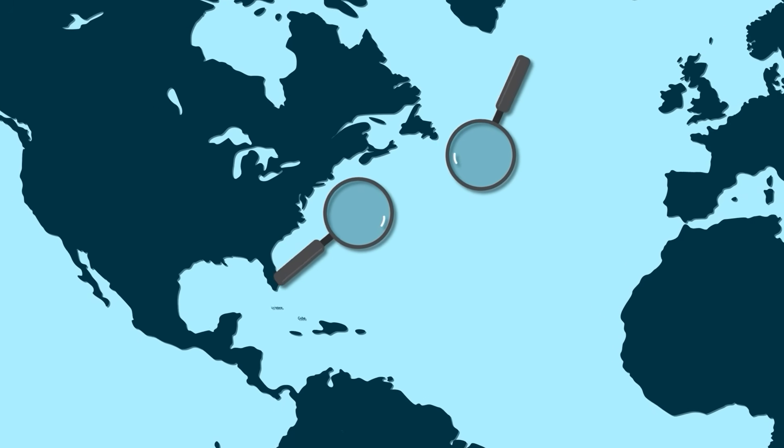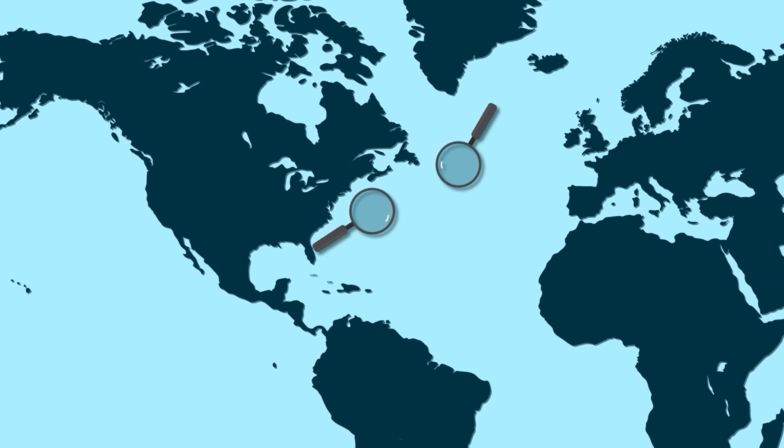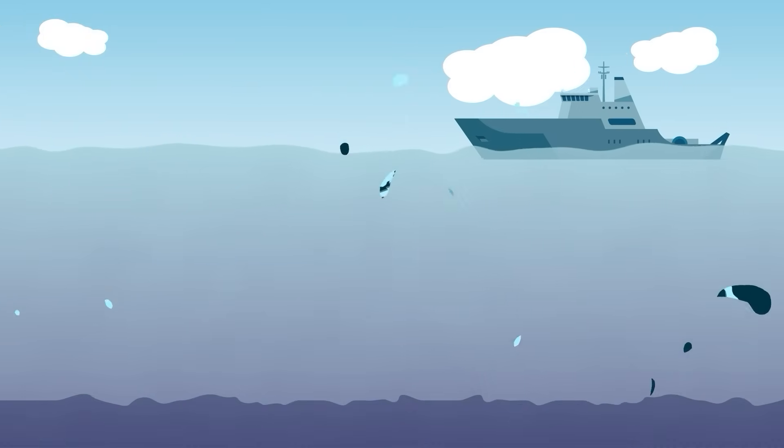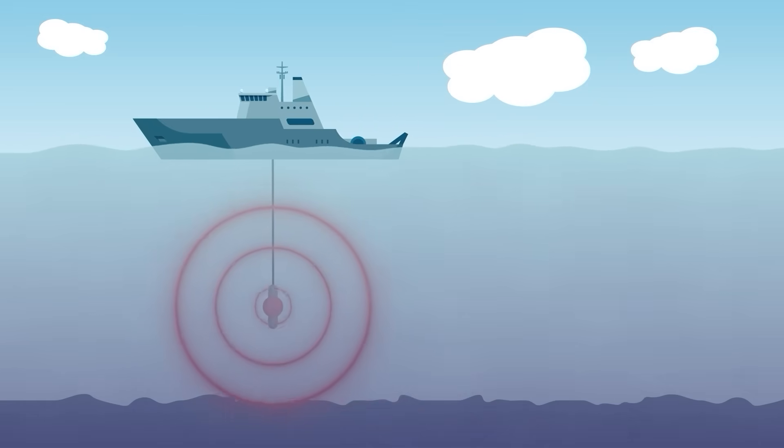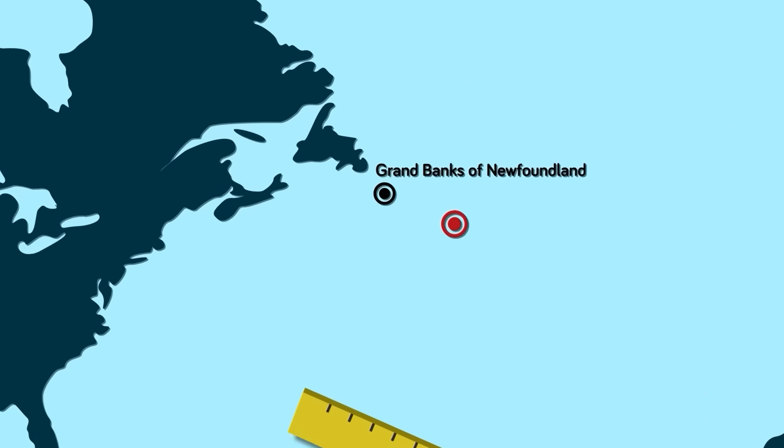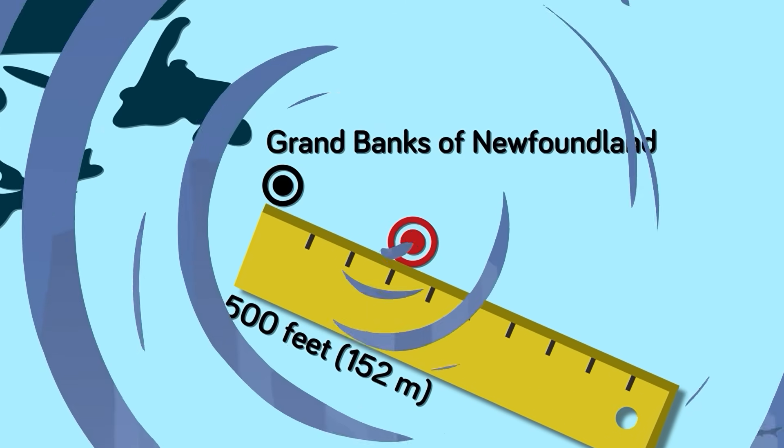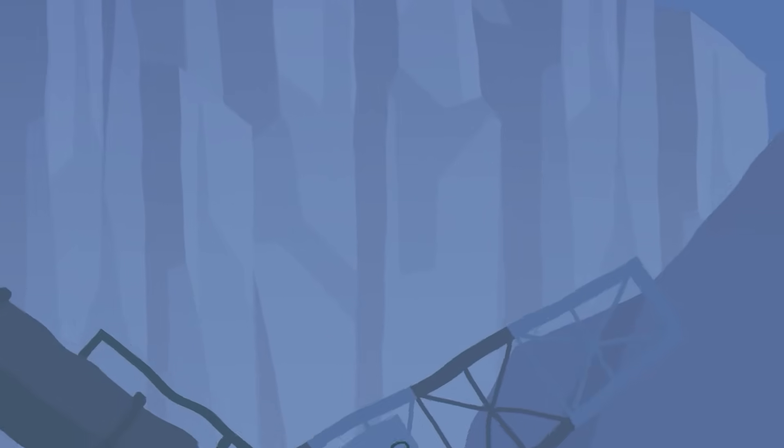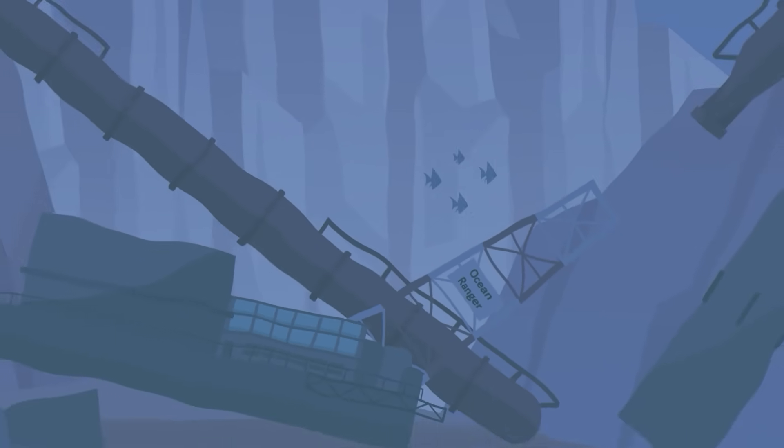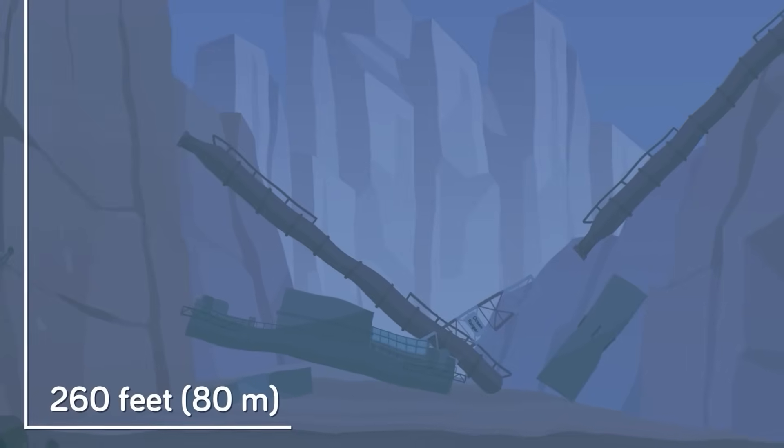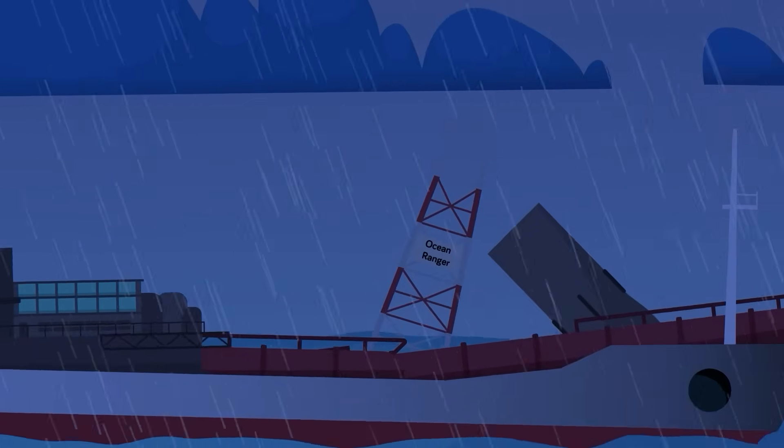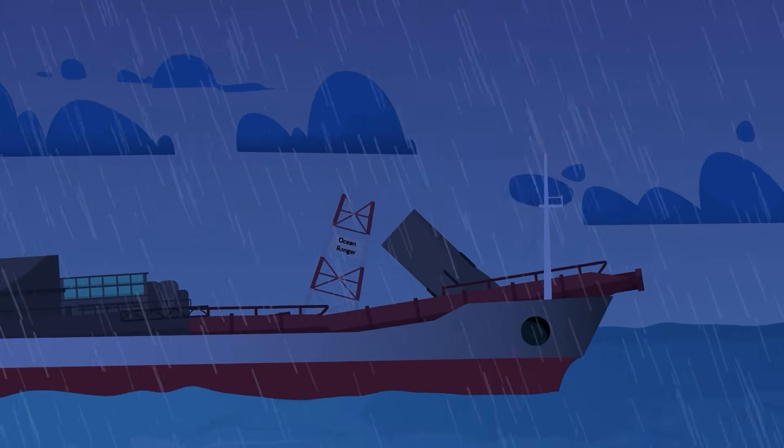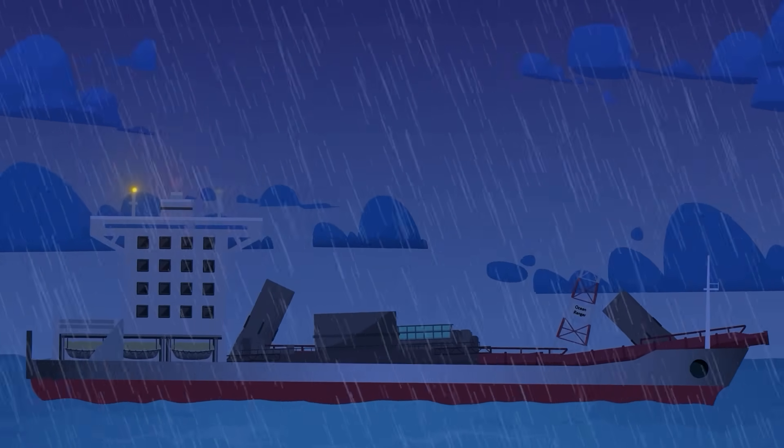Once the storm out in the North Atlantic had subsided, the combined forces of the Canadian military and the United States Coast Guard conducted an extensive search for whatever was still left of the Ocean Ranger. Over several weeks after the sinking, they used sonar to sweep the surrounding area of the ocean the platform had gone down in. The wreckage was eventually found, almost 500 feet to the southeast of the wellhead it had been operating in before the storm hit. The main structure of the Ocean Ranger lay 260 feet below the water on the ocean floor, surrounded by its own debris. Everything that had been broken off during the storm, including the oil rig's derrick and the cranes on board, now lay strewn about like bones on the sea bed. Determining that the ruins of the Ocean Ranger were resting shallow enough to be a hazard to marine life and seafaring vessels alike, the sunken wreckage was floated and towed toward deeper waters, where it was allowed to sink once more. Just another watery grave.